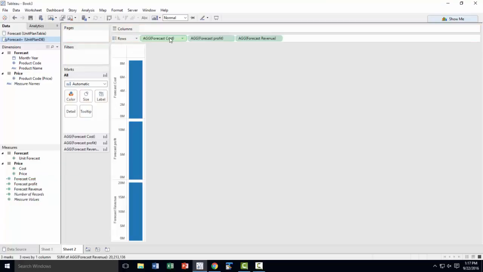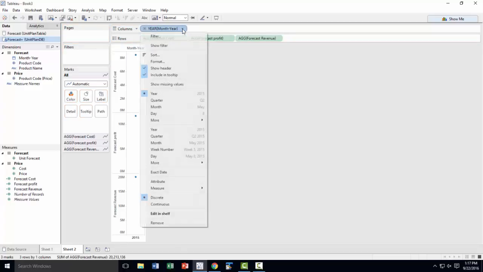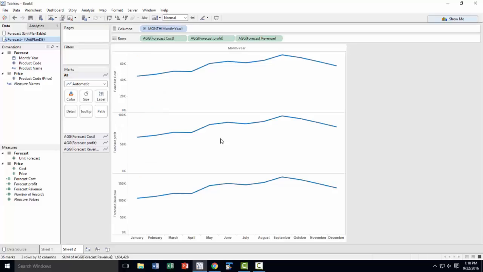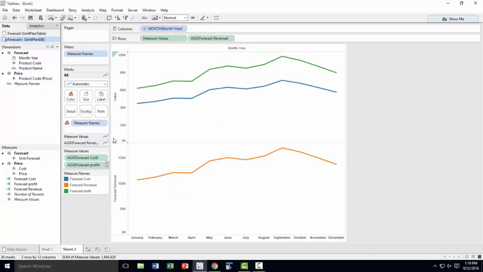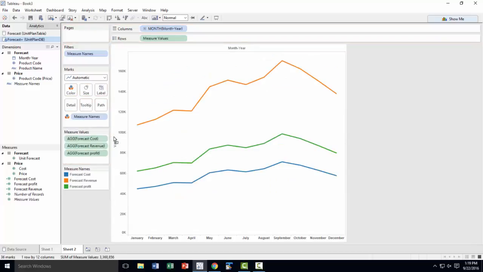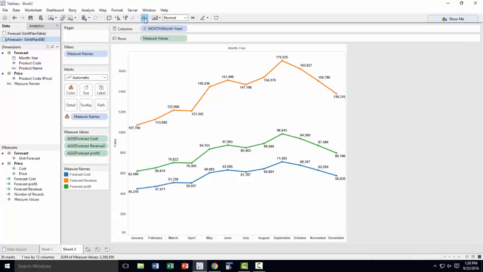Bring all 3 here, and then let's bring in month, year, we'll select month. So now we have three different plots, right? One for revenue, one for profit, one for cost. Okay, now how do you bring all of this into one plot? A couple of ways in which you can do. Let's do it this way. Start from here, can drag. Okay, there you go. And you can add labels, and there are several options that you can find.